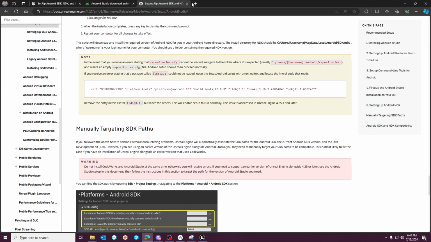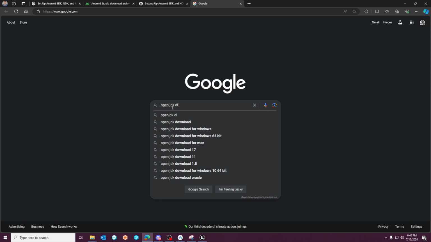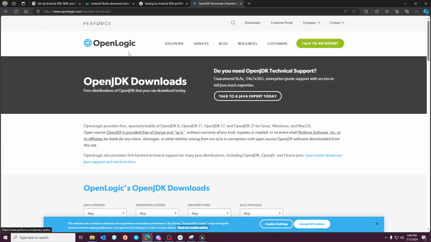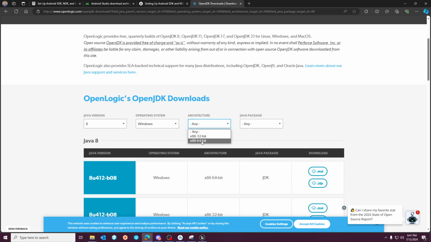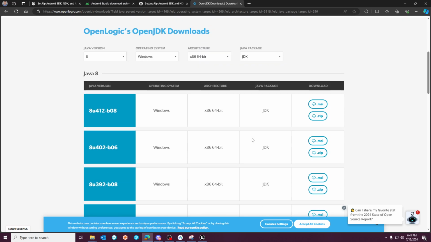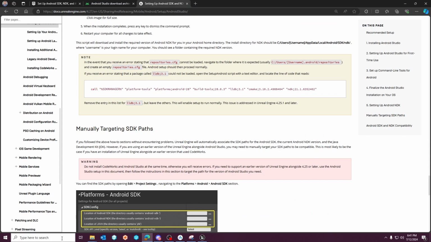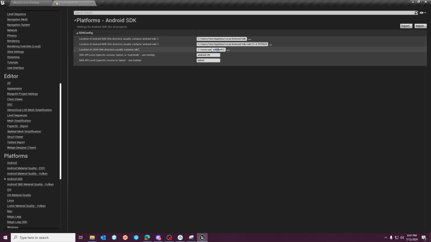And if you need to know how to do that manually, you just come to Google and go OpenJDK download, if I could type, and it's gonna ask you a bunch of questions. So if you go to the download page and select this, you can actually say, I want Java 8, I want Windows, I want 64-bit, and I want JDK. And then boom, it's the first one on the list. You'll grab that and then you can create, like what I did was I created a tools directory, which you saw the path there. So I put it in tools, I put it inside of this folder here, and then in Unreal Engine, I just pointed to it.